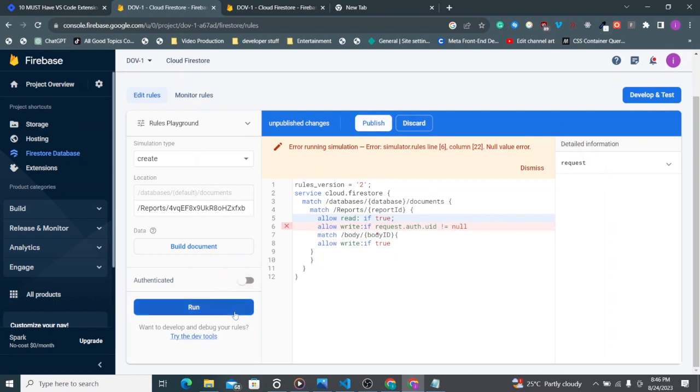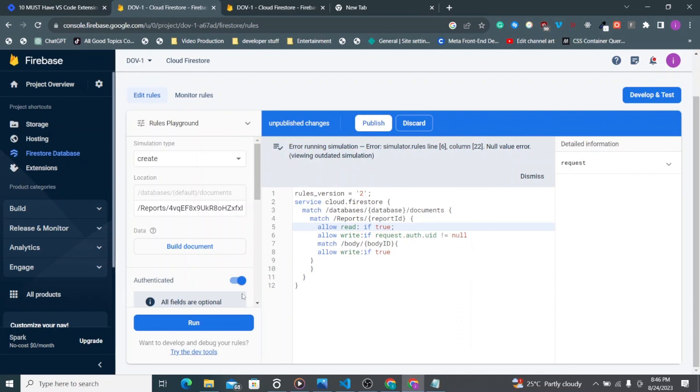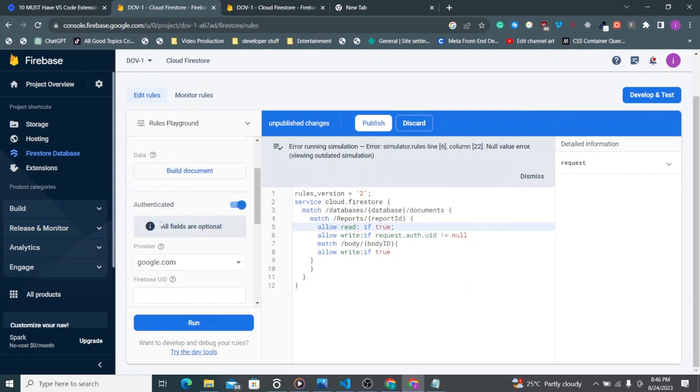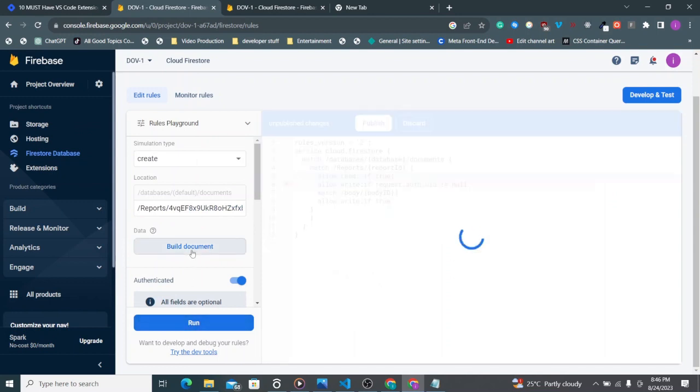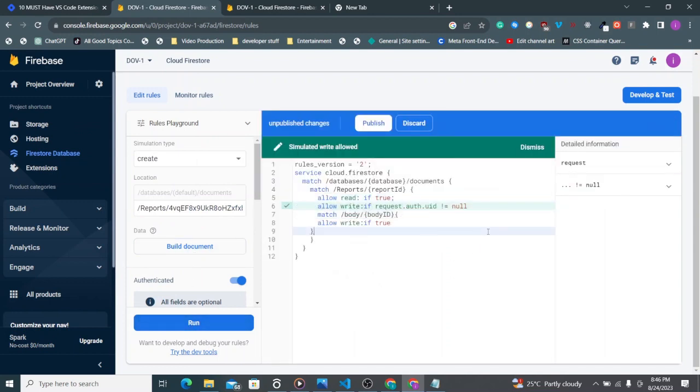When we're not authenticated, we cannot. But when we are authenticated, you can see we can even add another layer of customization to this, but let's just keep it simple. So now our rule allows us to write to the database only if we are authenticated.